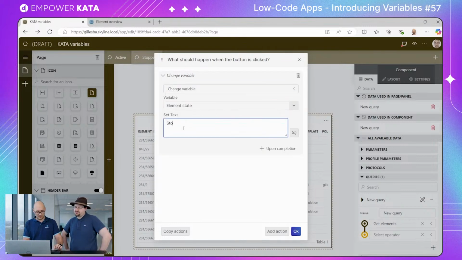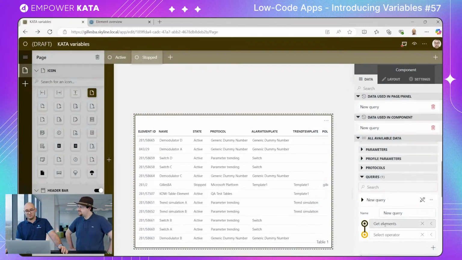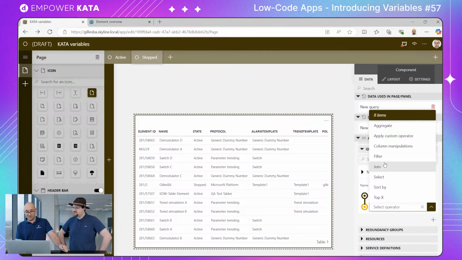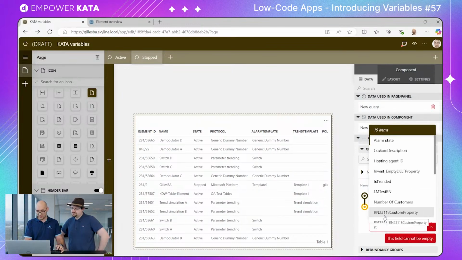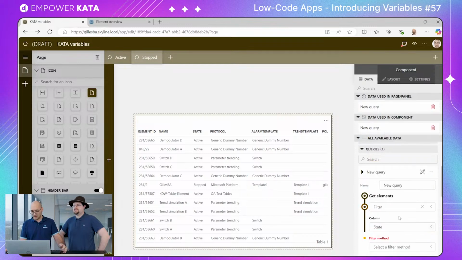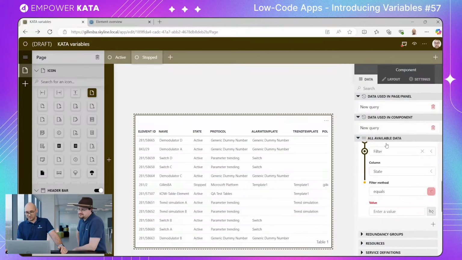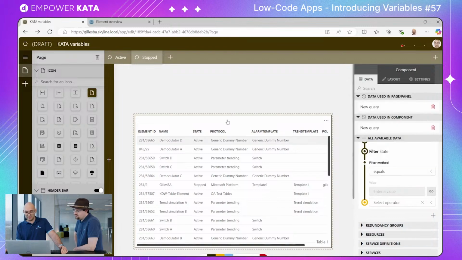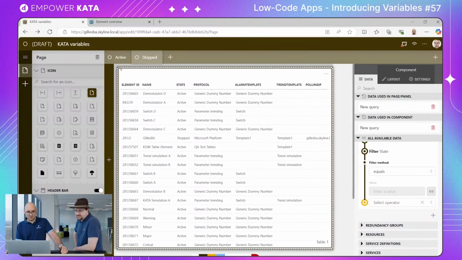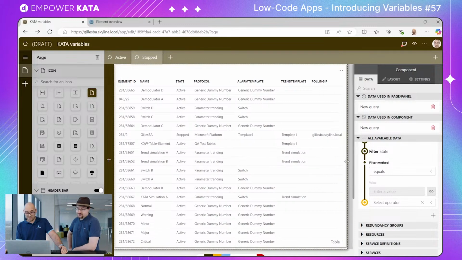And then we'll be able to probably change or add to the query that we're using for the table. I need to provide a filter node. We can link the state of the element. And it should match our variable indeed. And when it's empty, I want to show my entire list of elements. That should be it, right? That should be it. Quick, simple.